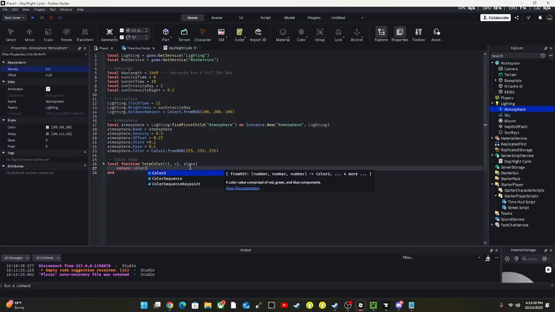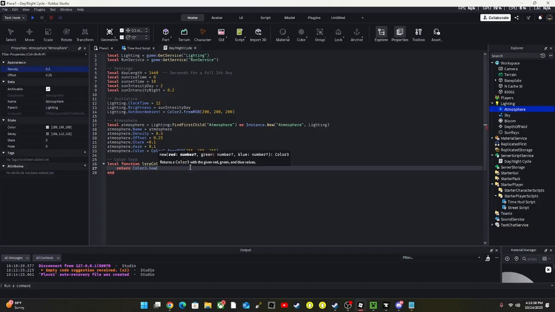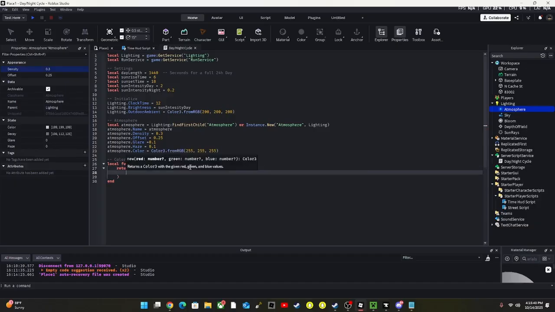Return color 3 dot new. Okay, so it gets interesting. We're going to go down one. C1 dot R plus C2 dot R dash space dash C1 dot R. Go out of the parentheses times alpha.